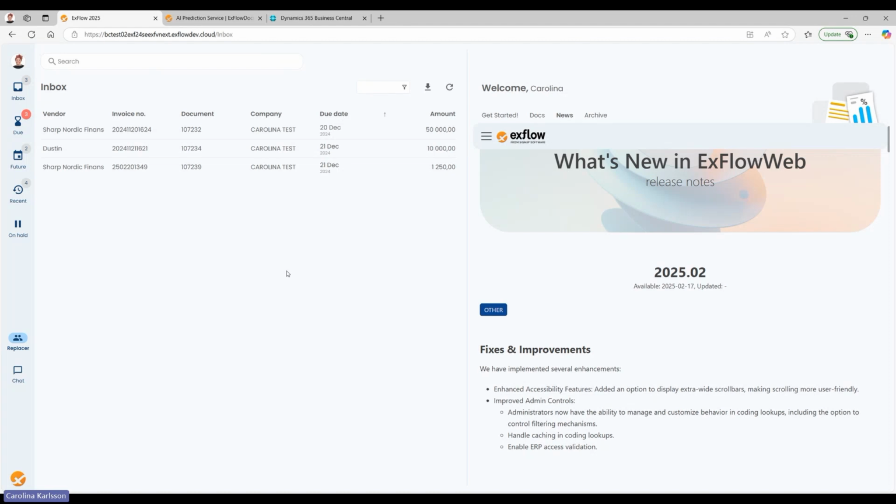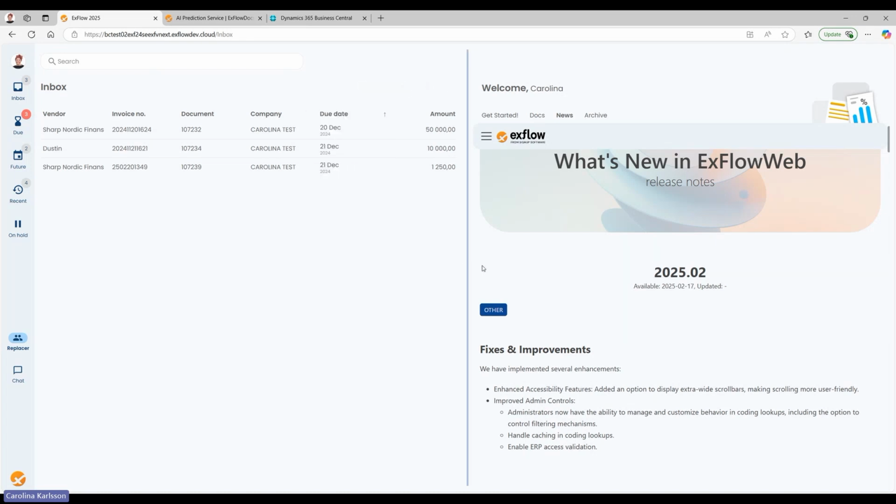If you have admin permissions, then you can change which columns should be displayed here in the inbox, because I'm in the inbox right now. And I will show you shortly how you can do this. However, your users can also choose to hide or display certain columns as well. And to do this, they hover over the columns, and then you can see it's 3 dots that pops up. Then you click there, and you can change the width of the column, but you can also click on show, and then you have the options that you have chosen as admin or default, and then you have hide if you want to hide the column as well.